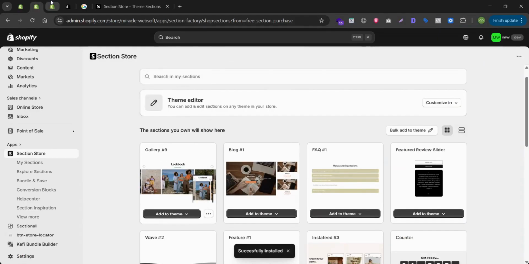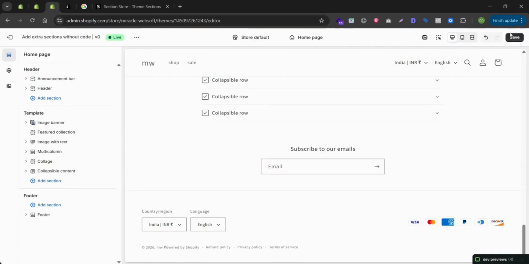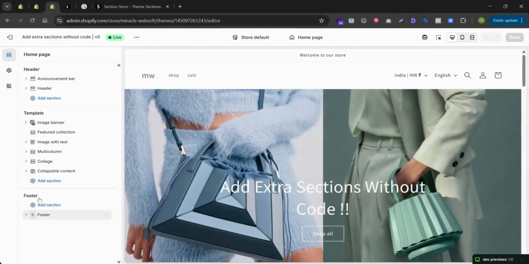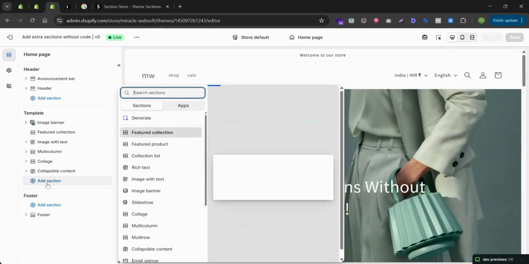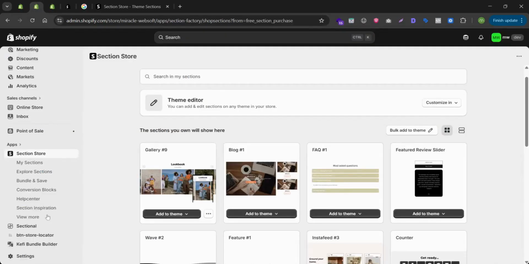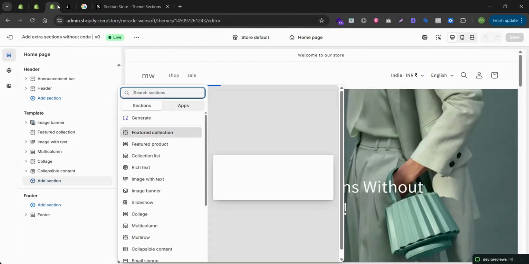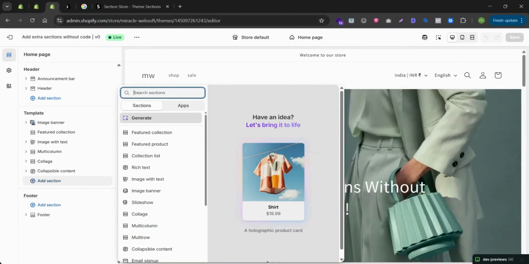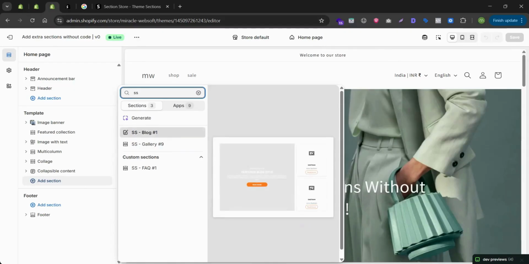Click on add. After that, just refresh your current theme. So every app has its own setup guidelines. You can reach out to your app support for this one. They will help you. So for this one, you just have to write SS.